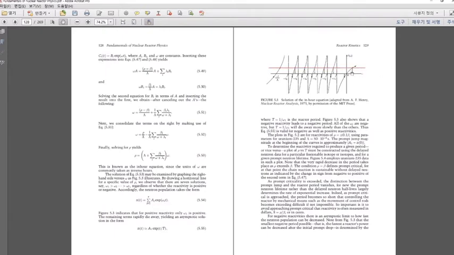So how many? 1, 2, 3, 4, 5, 6, and 7. We are going to have 7 omegas that satisfy equation 5.53. And of course, all 7 omegas will be valid solutions. So the neutron population is given as the sum of some constants multiplied with exponential omega i t.